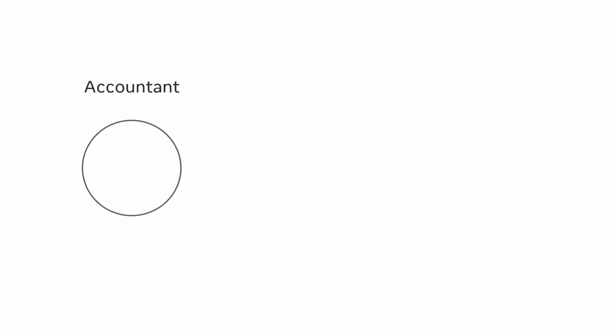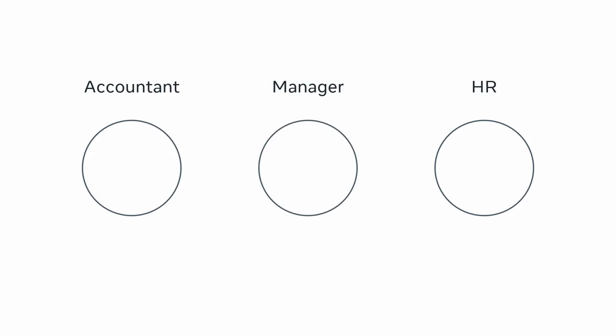So, your accountants will only have access to accounting features, while your HR team will only have access to HR management features. And there's also a manager-specific role with relevant privileges. This way, you can assign all three roles to the general manager, and they will be able to perform every task an accountant, an HR, and a manager can do.